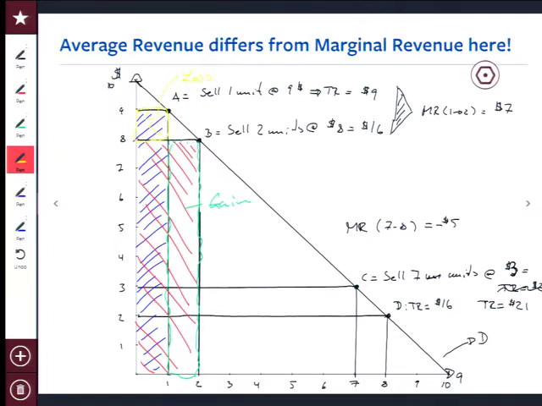So what do you mean by gain and lose, right? You sell 1 more unit, so you're gaining whatever the revenue is at the new price from selling that additional unit. So new price is 8 times that 1 unit, so that's a gain that you didn't sell before. But since you charge the same price for every unit, you don't get to charge 9 for the first unit and 8 for the second. You're now selling that old unit for $1 less than you previously sold it. Before you sold it for 9, now you sold it for 8. So you're losing $1 up here, but you're gaining 8 down here. So 8 minus 1 is 7.